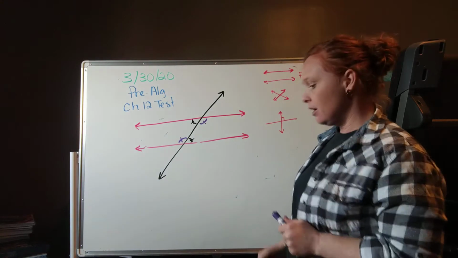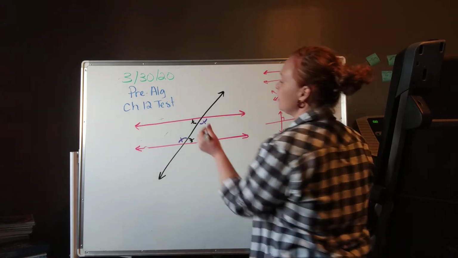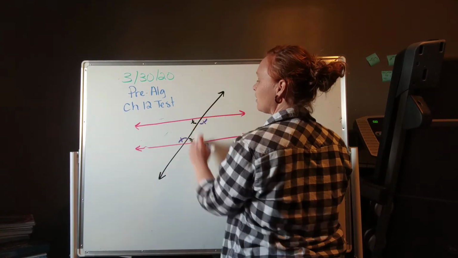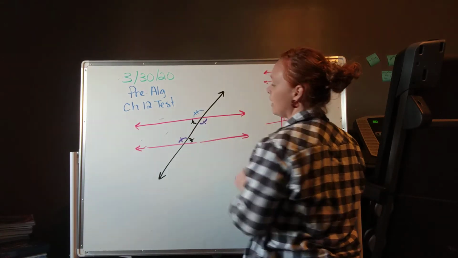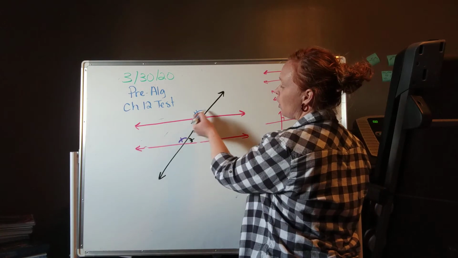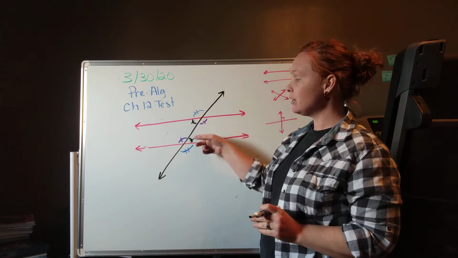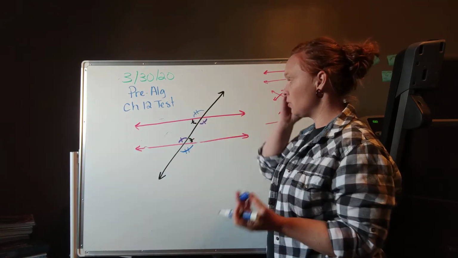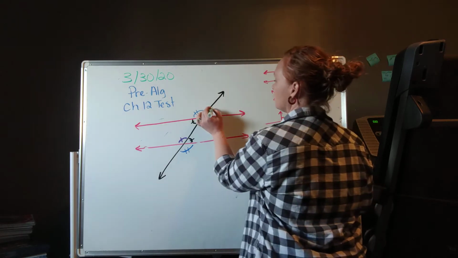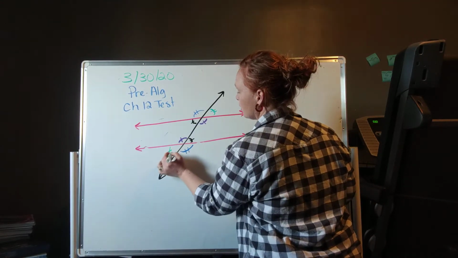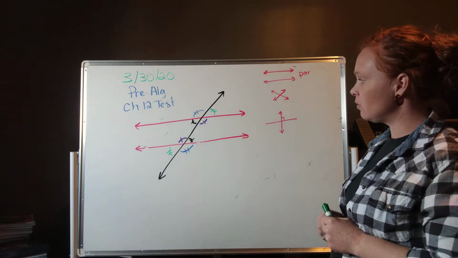Alternate exterior angles are the same. So, let me do this with my blue here. This is an exterior or outside of our little house we've made of our parallel lines. So this is an alternate exterior angle. And so we want to alternate, and then we want to go down to find its alternate exterior. So alternate interior angles, alternate exterior. So where's that last alternate exterior angle that you see? Right here. Alternate exterior angles. Okay, so you can see that those are equal.